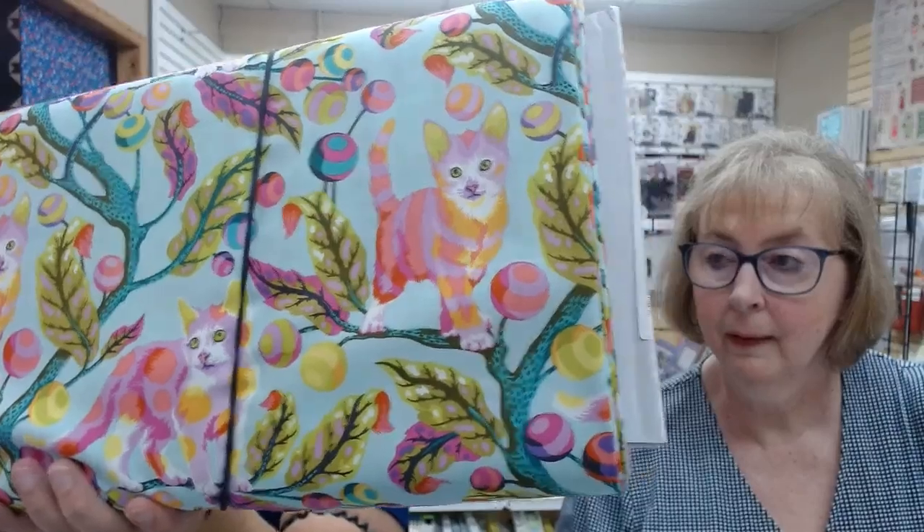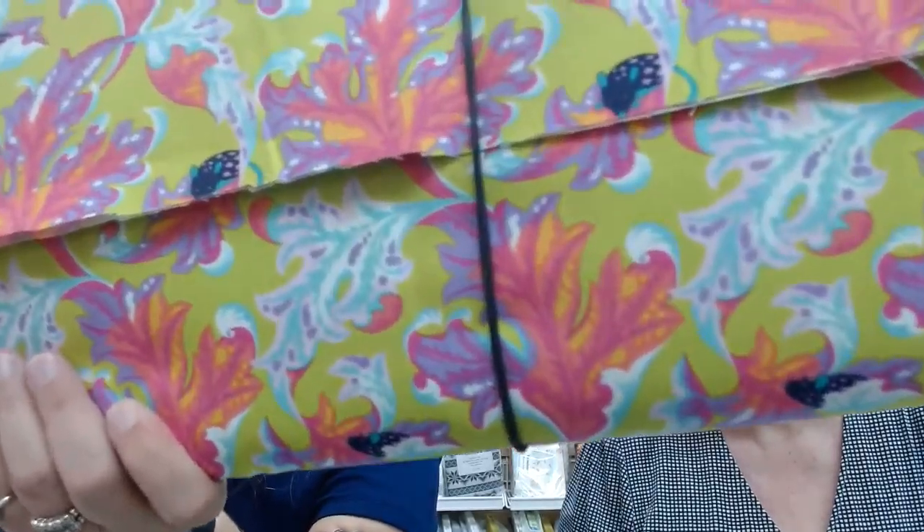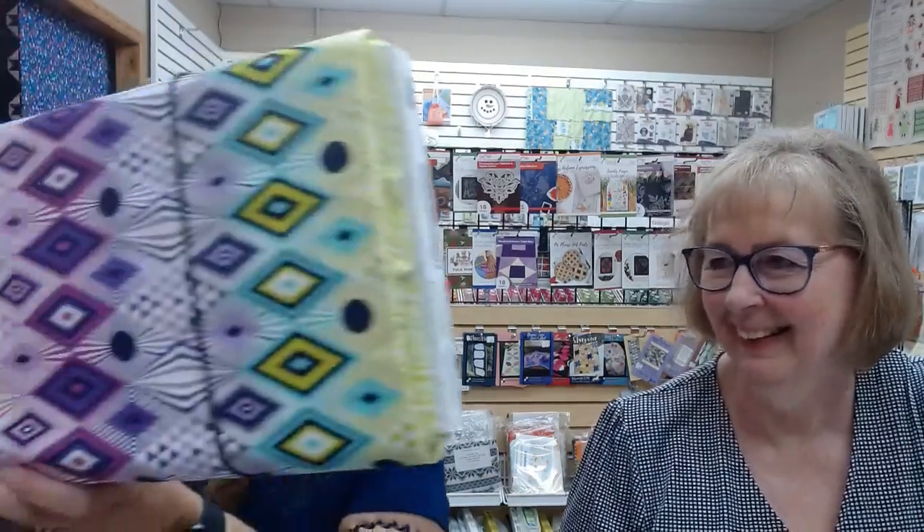Good morning Tammy! This little kitty is so cute. This one is not my favorite — it's different. I like the color of the leaves, but Donna and I were going to take a nap on this one — it's nice and soft. This one, y'all, if you need it you better come quick because it's already had like six yards taken off of it. I love this one — can't wait to EPP with it. My whole stack is all Tula, all the time.